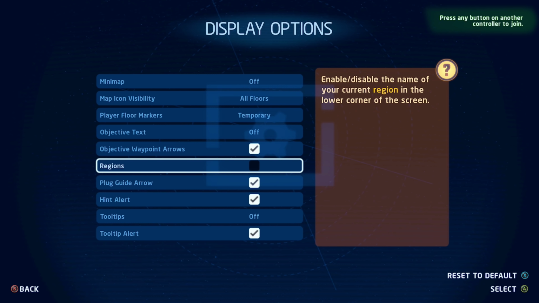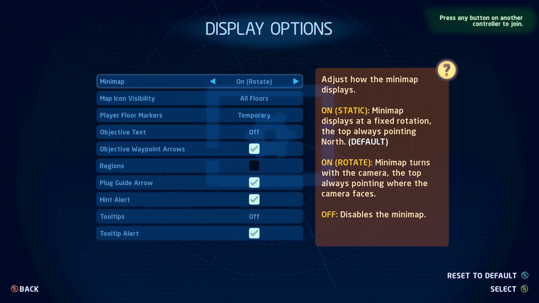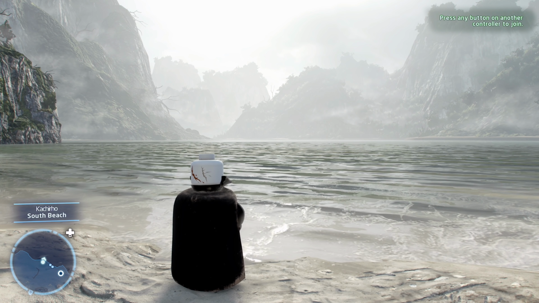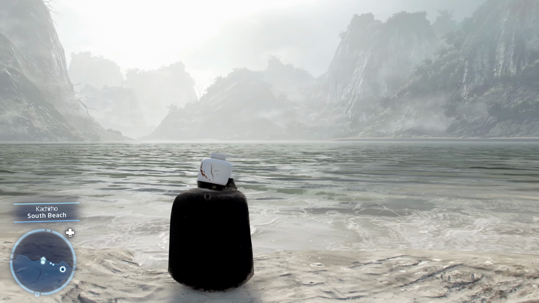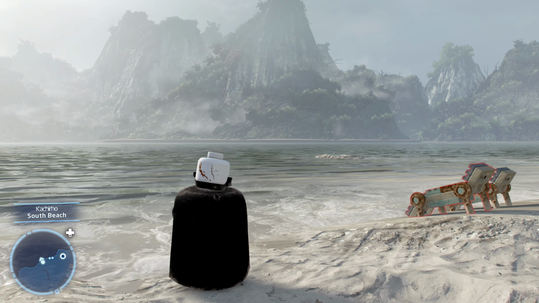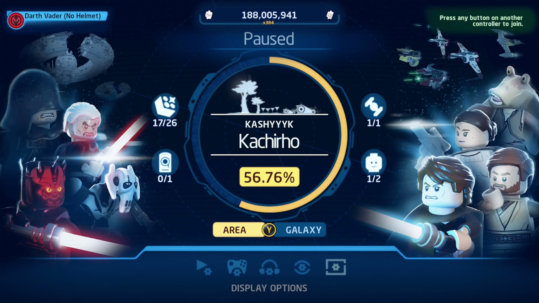The next thing that I go on ahead and deactivate is the regions indicator. You do want that to be turned off as well, because if you don't have that off, what will happen is, hold up, sorry, I didn't save there. What will happen is you will see all the time next to your minimap the little location that you're at. So even if you turn off the minimap, but you still have that indicator, it will always say whatever planet you're on and whatever region on that planet you're visiting. So that will be the next thing that you turn off.